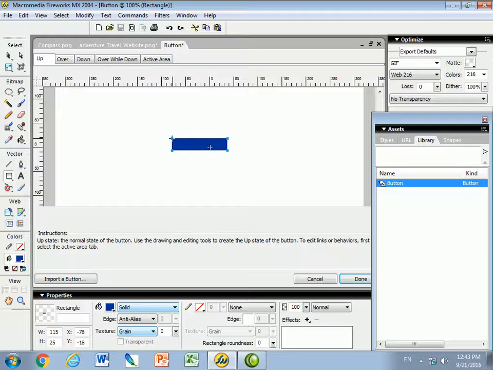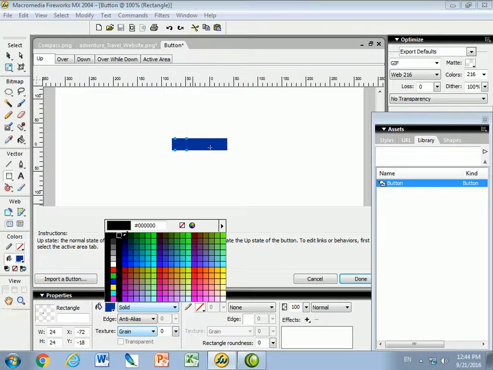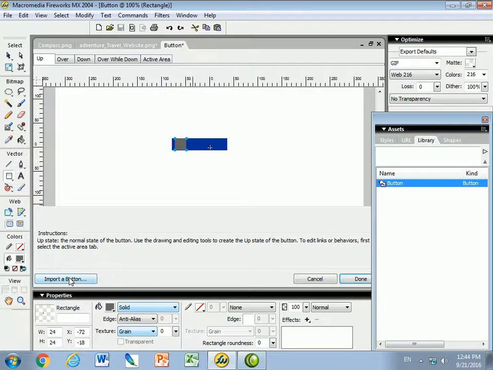I'm then going to put the first part is going to be gray. So I'll draw another box. I'll make it gray. And I'm going to make this one 21 wide. And of course, I've got to move it. So I'll just put it right at the end so it's over top of the front.